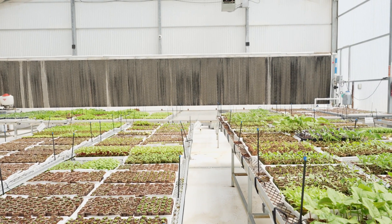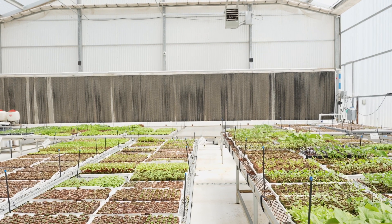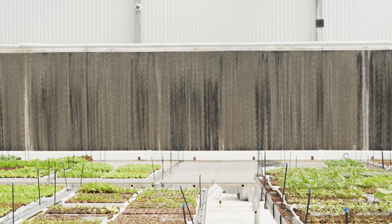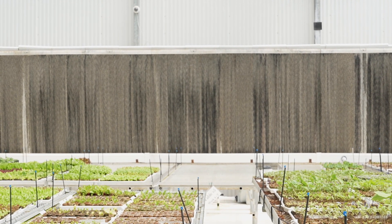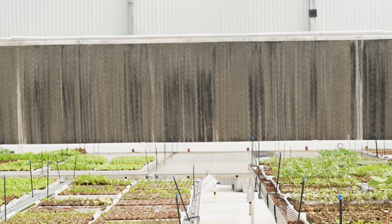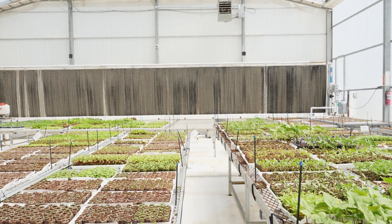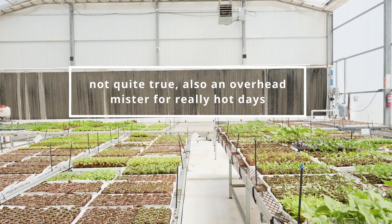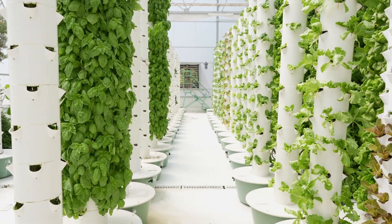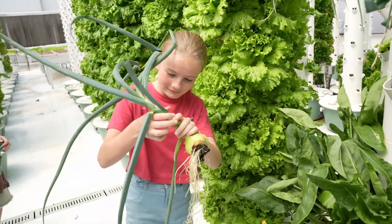Looking at this greenhouse, at the end there you can see what is called a wet wall. A wet wall is the most brilliantly cost-effective, sustainable way of cooling the environment. Those brown chains in the background — behind them are intake fans, and at the top of the chains there is water that, when the fan turns on, starts dripping down through those chains and atomizes, bringing down the heat. When I got in here it was 98 degrees outside; in here it's now 71 degrees, and that is the only cooling. It sucks air down through there — quite extraordinary.